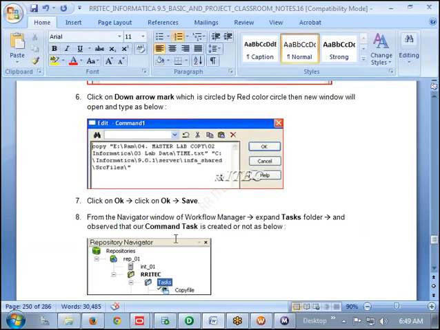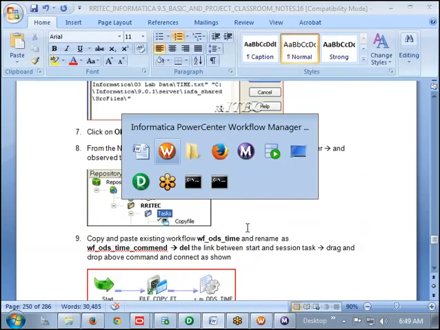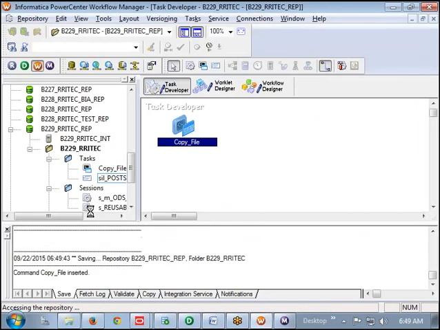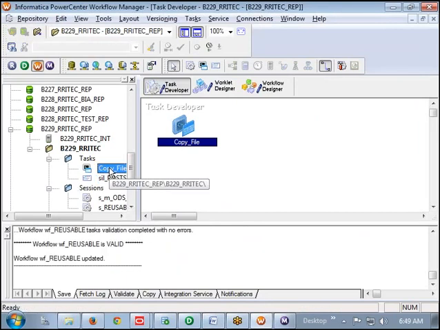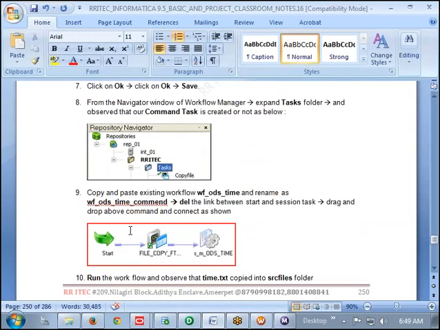Save it. Now from the Navigator window of the Workflow Manager, expand the Tasks folder and observe whether our command task is created or not. If you save this, you can observe that it is available here. Next, copy and paste the existing workflow wf_ods_time and rename it as wf_ods_time_command.